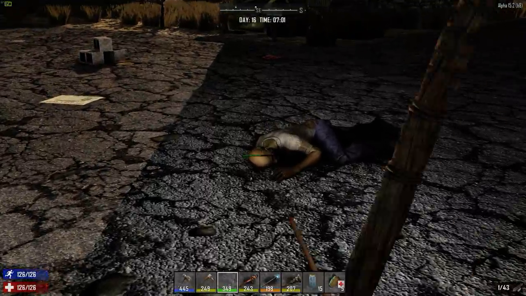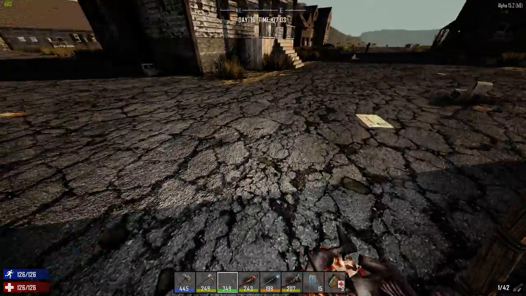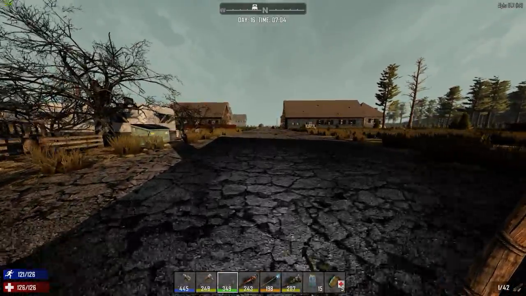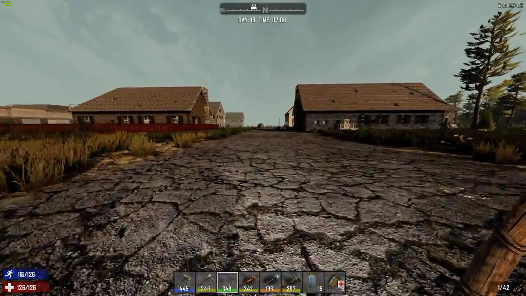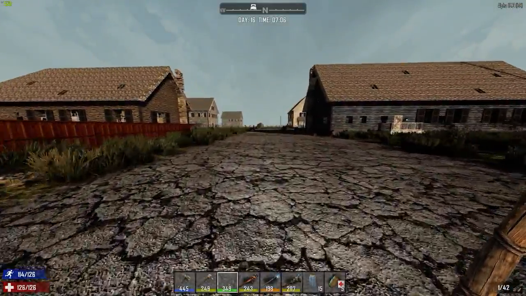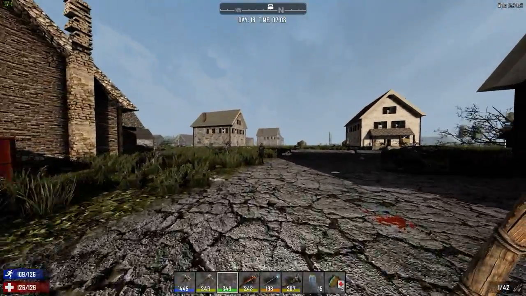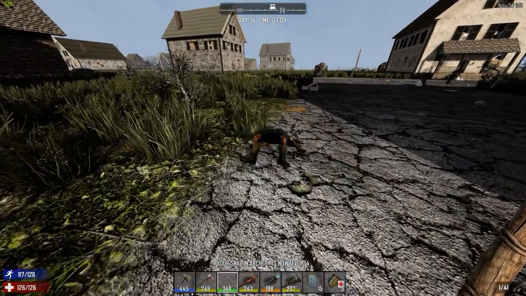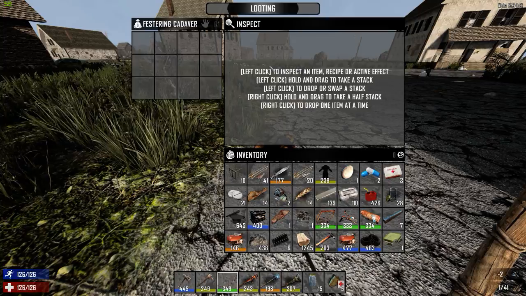Oh, lovely. Oh, he was dead. Okay. Nice. Good. So I think we've managed to put together a pretty good mini bike for our first attempt. We'll get that assembled outside the house. Got a few zombies on the way here. Nice headshot. Get that archery skill up. We don't want that.